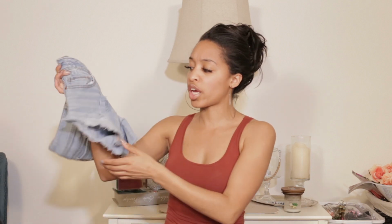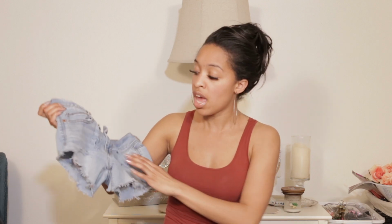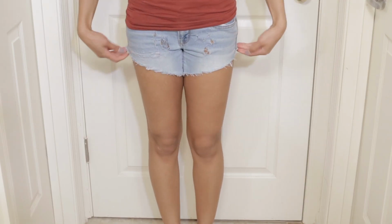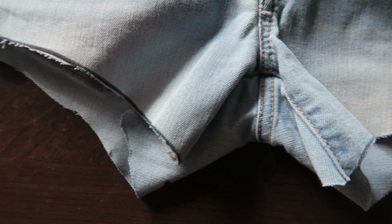This pair is actually not considered Bermuda shorts, they're more like booty shorts. But same difference. These are actually jeans, they're from American Eagle. They were normal length. I cut them to shorts. I actually put them on my body and then I used a permanent marker to mark exactly where I wanted them, the exact length that I wanted them to be. And then I cut them in a V shape because that's another trend that goes on. Not just straight across, it's actually a V shape. So when you put them on your body, they actually form a V on your body.